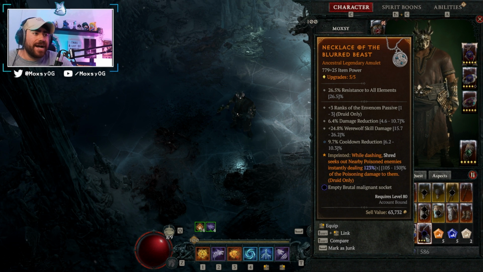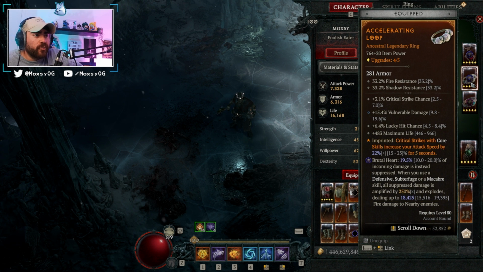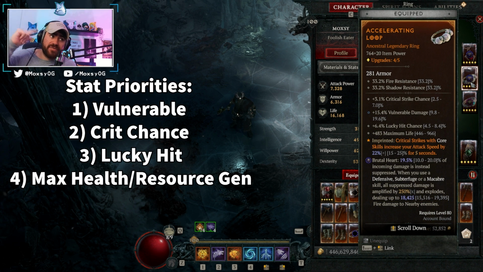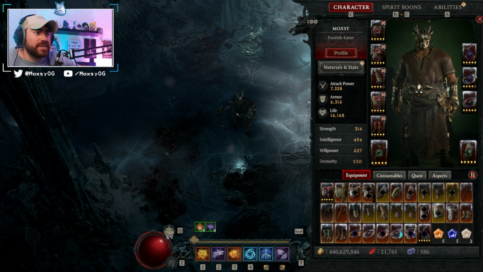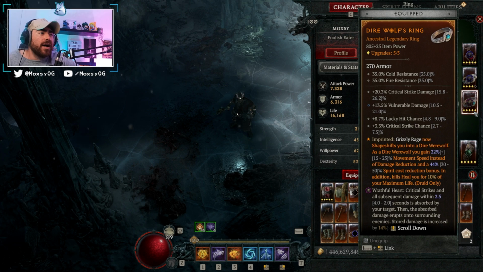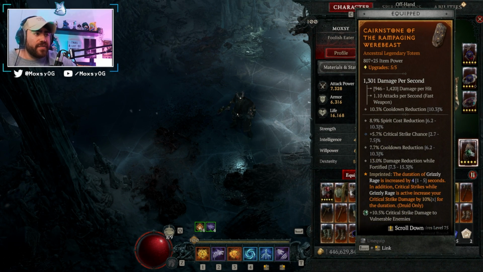Envenom is going to give you those higher numbers, but Toxic Claws is going to give you that better damage against single targets. Then for our rings, God Roll here is crit chance, vulnerable damage, lucky hit, and then probably max life. Unfortunately, I've got really low rolls of crit chance on both of my rings. Here's another one with a really low roll of crit chance. Just kind of unfortunate. I really need to get my crit chance up on this build. It's going to make my damage so much better, because we're going to get Storm Claws more, we're going to get Toxic Claws more. Just really got to work on that.